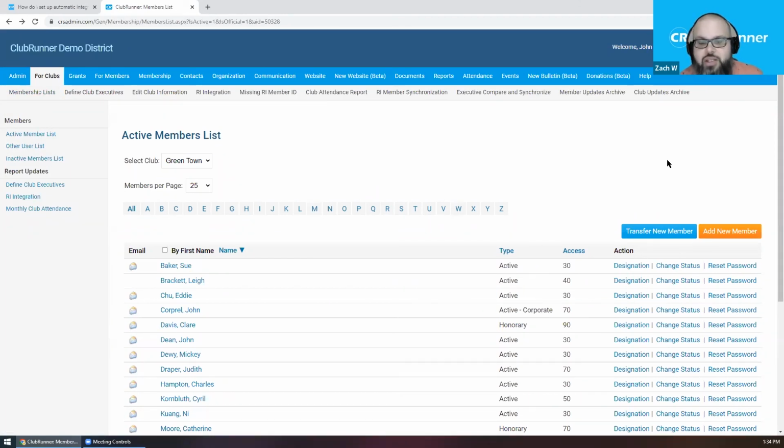As a really straightforward example, if you have someone's last name incorrect, like let's say you add an A instead of an E in their name, or you add an S when there shouldn't be one, or you leave it off, in some cases that will actually create a new Rotarian because the names didn't match, instead of creating a linked record. So use that transfer member search. It is a really powerful tool to both locate Rotarians that you're looking to add to your club and make sure you're not adding a duplicated record. For any reason, if you ever get into a case where you do duplicate a record, you're going to want to reach out to the My Rotary Club and District Support team, and they'll be able to help you get that sorted.